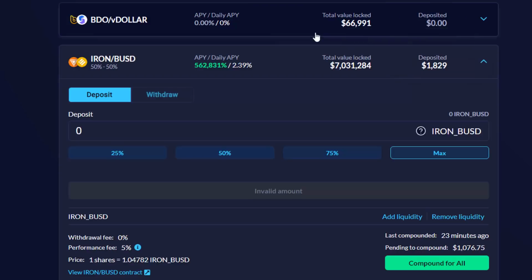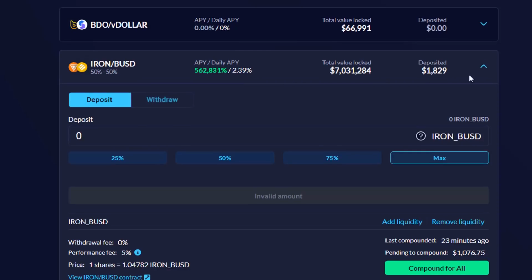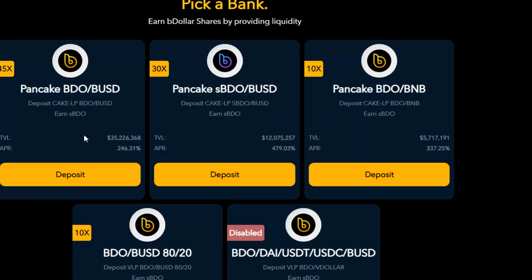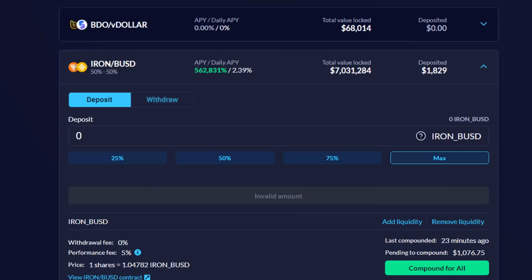And you're earning at 2.39%. And that's a really good daily percentage compared to BDOLLAR, right? Remember we were doing BDOLLAR, what's the BDOLLAR one? This is like less than 1%. We just go to shares, see it's 346%, which is less than 1%. Here we're making 2.39%, and we're still getting the benefit of both stablecoins, all right? So it's a much better deal.